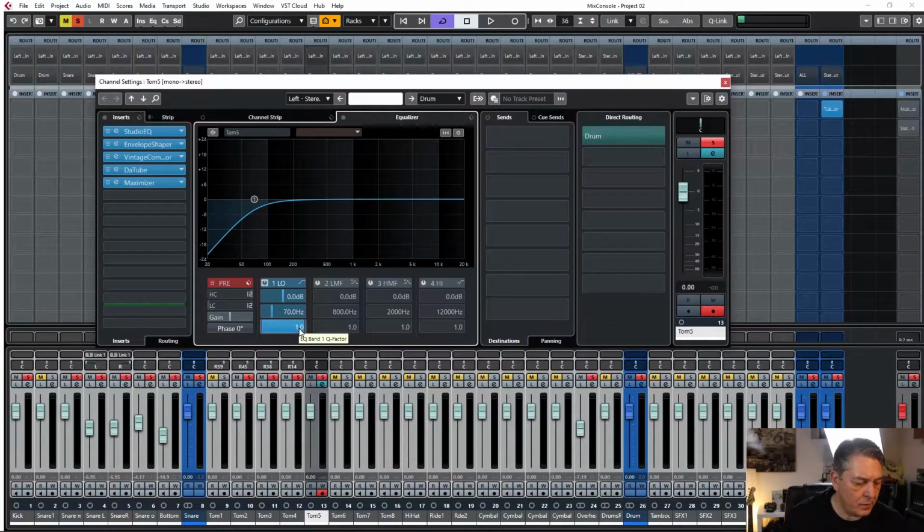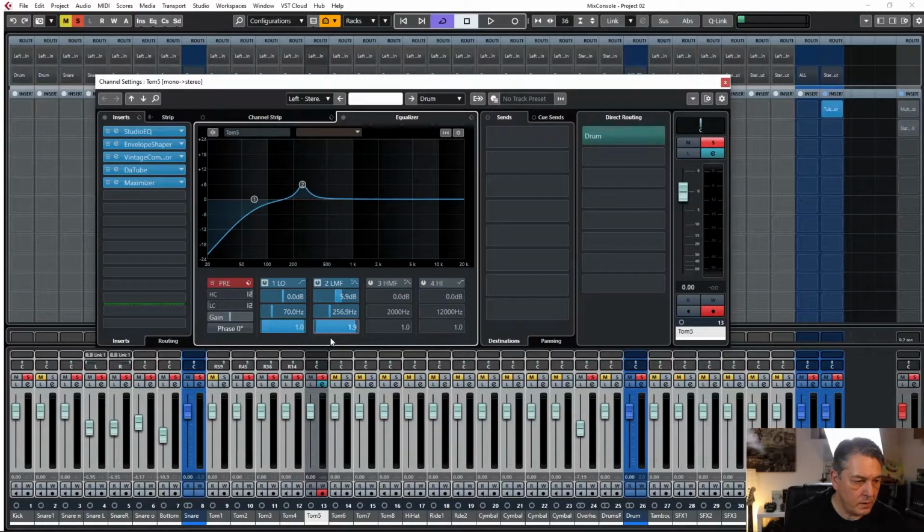Then what else? It has 256.9 hertz, plus 5.9 decibels.